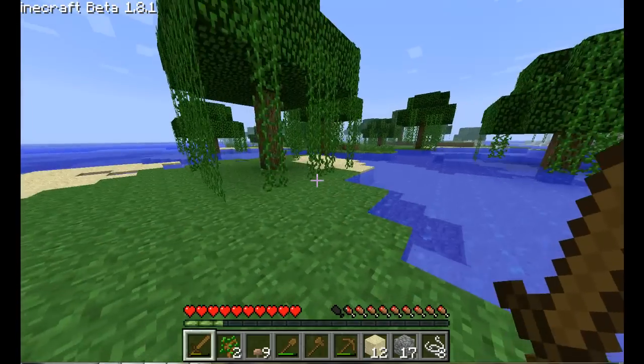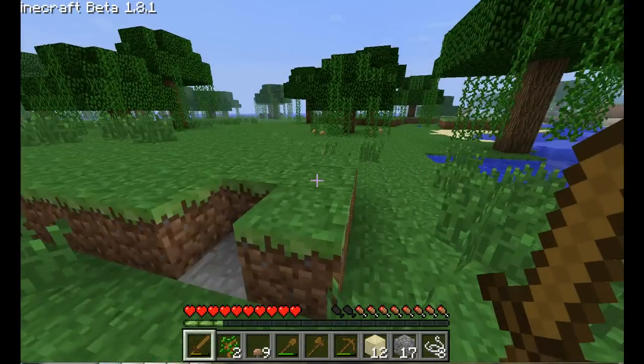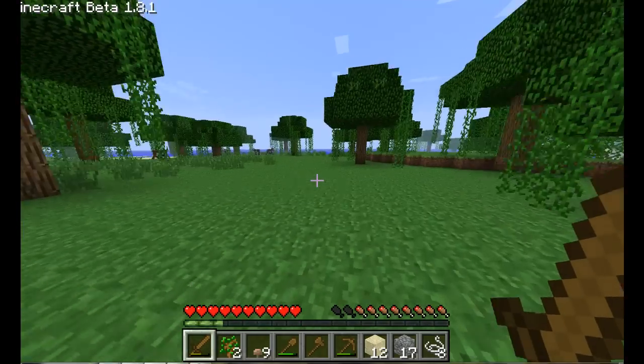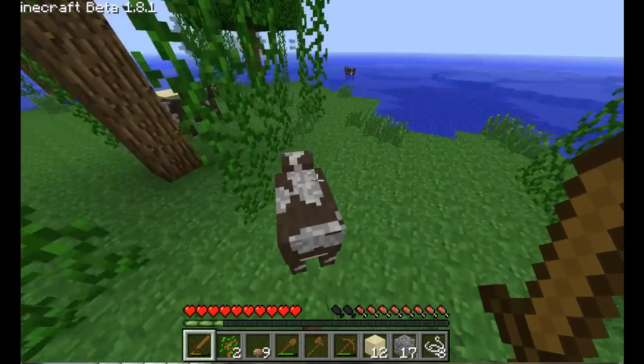Now if you go south far enough on the 1.8, you're gonna find some red mushrooms. That's another spoiler. And usually cows spawn right here. So this is where I'm going to gather up the last of my food.